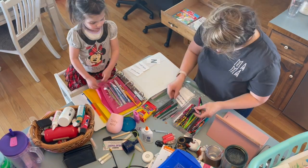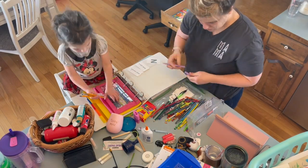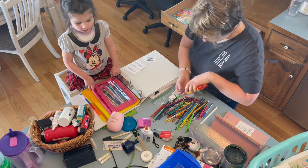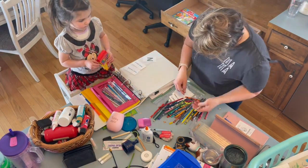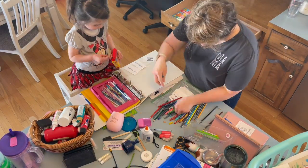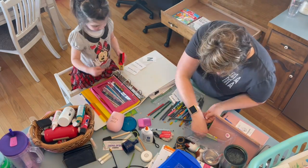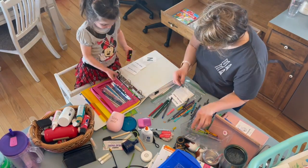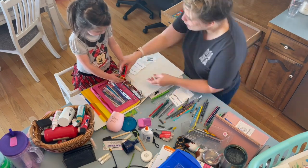Lexa will be starting pre-K this year, and as you can see from these clips, she is such a big helper. A lot of times when I try to include my kids in helping me, it just makes things take so much longer. But this project was probably one of the first times it was actually helpful to have her. I was sorting out the different types of markers, crayons and color pencils, and then letting her put them in the containers once I sorted them. And you'll also see in a few minutes we start sorting through some stickers, and she puts them in a bag for me, and she actually helped speed me up.